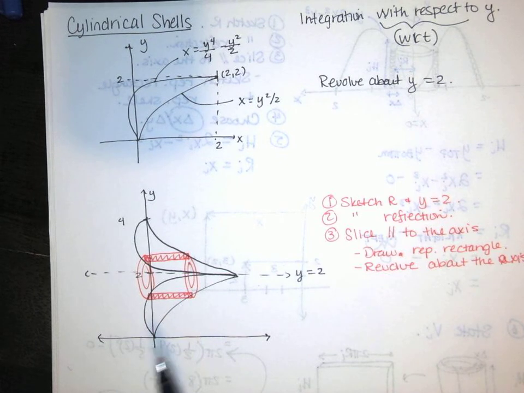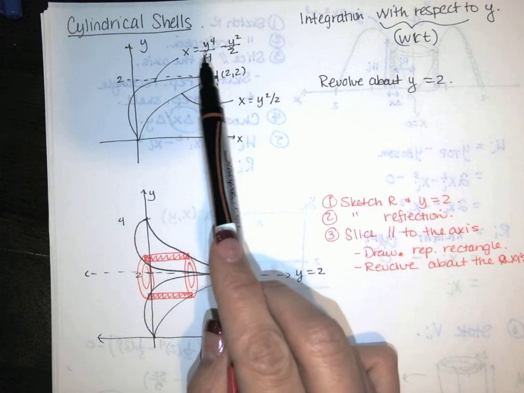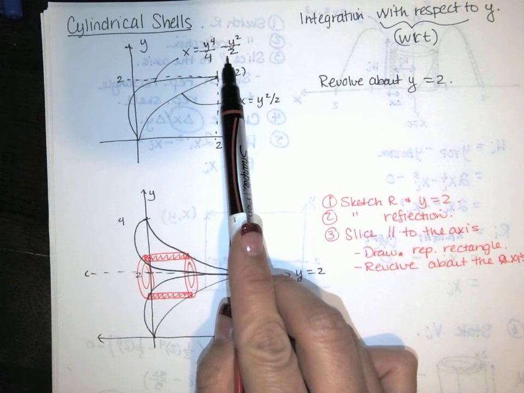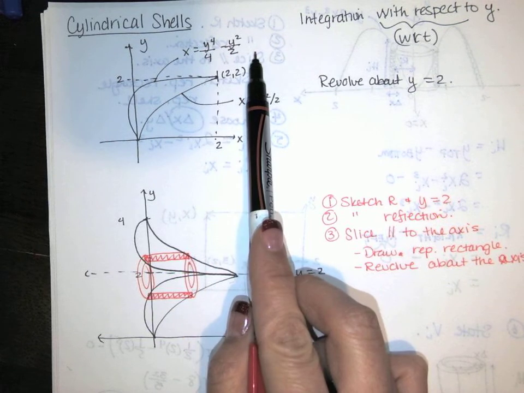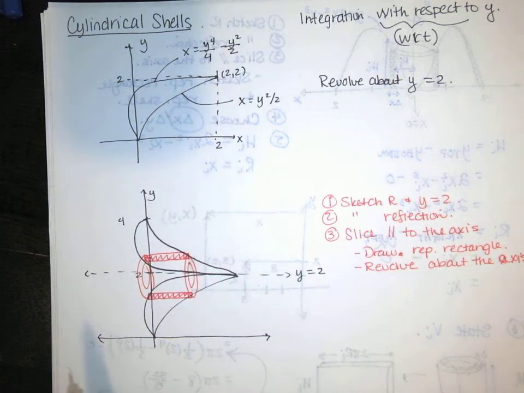If I were doing something where y needed to be a function of x, that would be more challenging for this one. Who wants to solve that for y as a function of x? I mean, it could be done. I guess we could complete the square on the y squared. There would end up being a couple of different square roots. It would be a mess, but we could do it. But this is going to be much nicer. It's just going to be this function minus this function for the height.